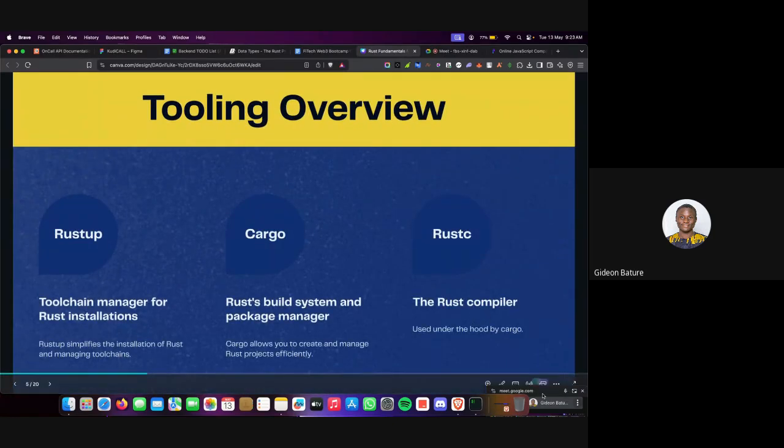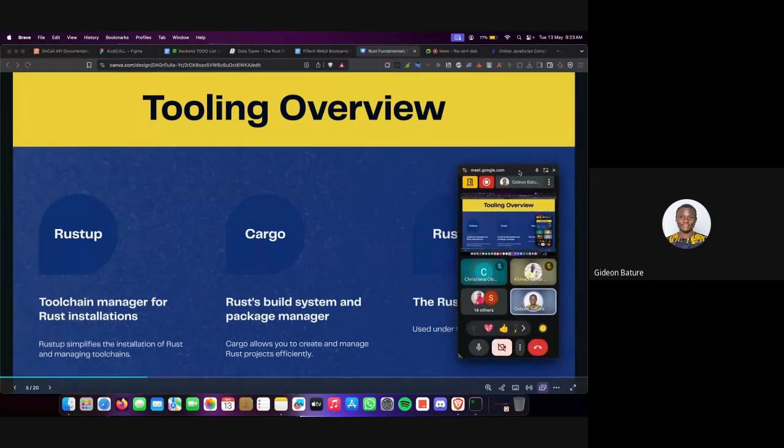Now, before we go on, although I'm very sure that the majority of you must have installed the necessary tooling for Rust. That's your Cargo majorly, because rustc still runs beneath. What Cargo runs beneath the hood is actually rustc. And rustup is what helps you manage the installation, whether you want to upgrade your Rust version, update it, or downgrade it, and all of that.